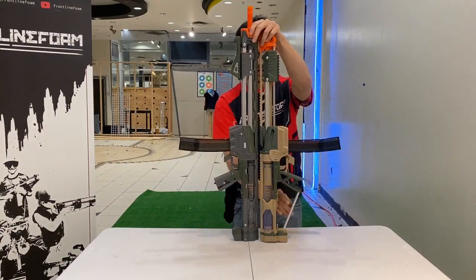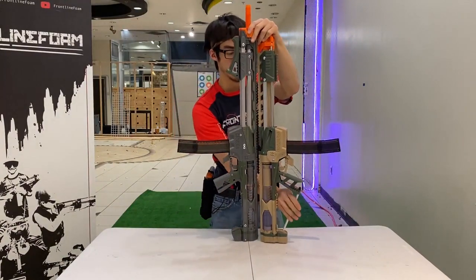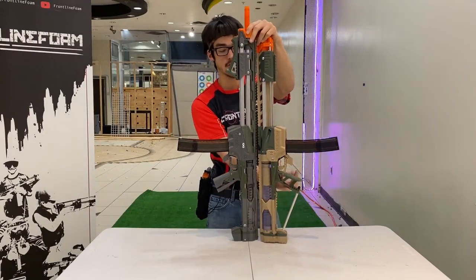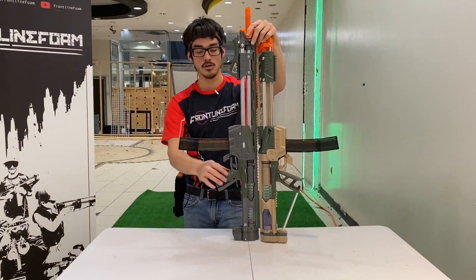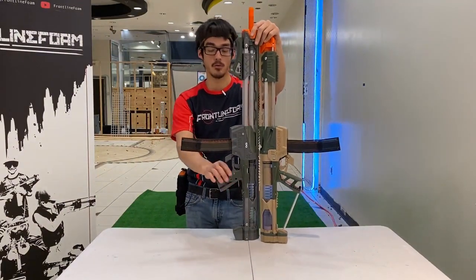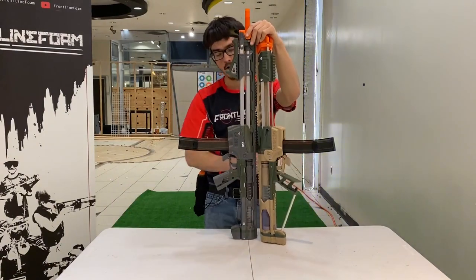Both of them can take a lower stock spacer attachment like a thumb hole. The C4 you don't need it though — the Caliburn you typically want it because it provides extra strength to the grip. That being said, the grip itself is printed in a better orientation. A three-part grip means you have greater stability and it's less likely to break your handle, which can happen on the regular Caliburn.